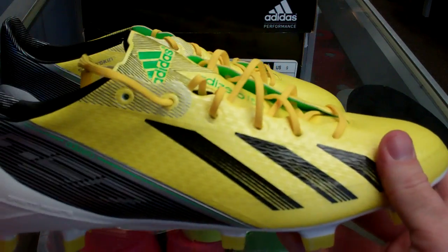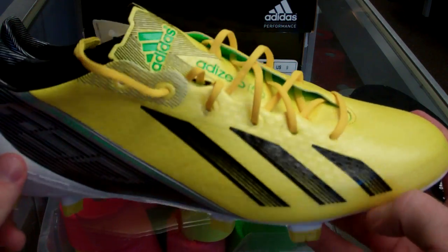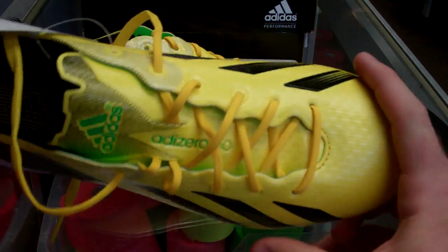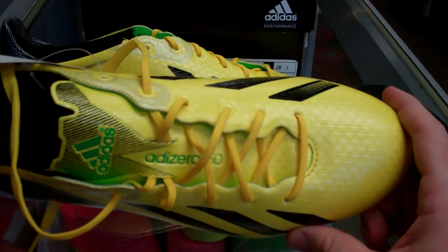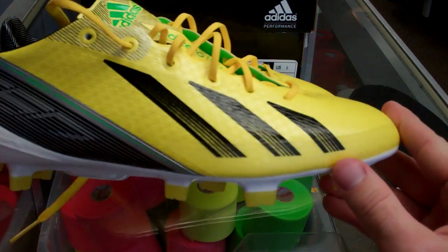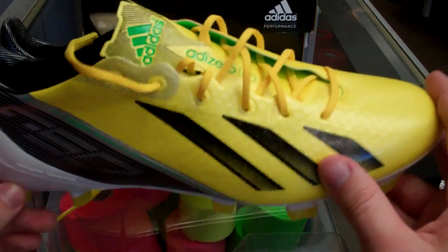Very, very lightweight, both on the foot and in the hand. It actually feels lighter on the foot than it is in the hand. These guys are 5.8 ounces, so an extremely light shoe. Pretty wide in the toe box as well. I noticed that I was able to fit pretty well on these even with a wider foot — it wasn't stretching too much on the sides. A pretty comfortable fit, and just so light on your feet you almost feel like you're wearing nothing. These are probably the lightest I remember trying on.